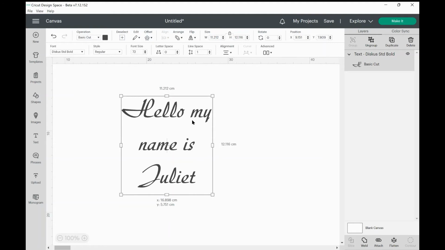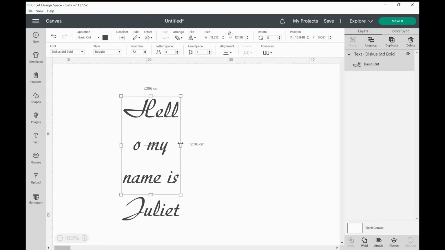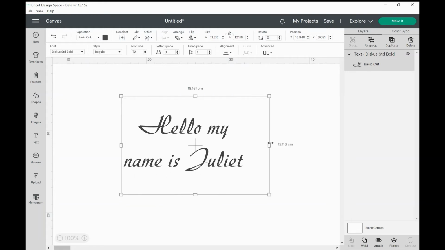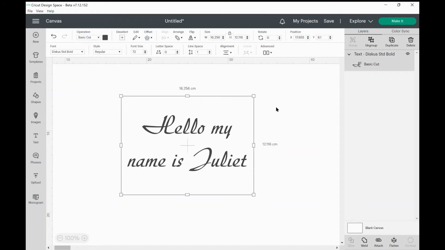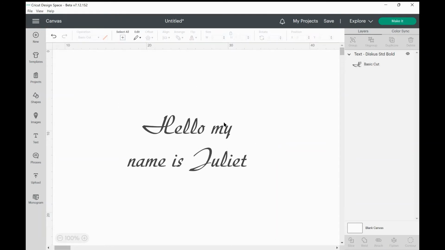So that's the first part of the text box, which makes things a lot easier, especially if you're writing out a long message and you don't know when to keep on pressing enter. You can make it more sizable for the project that you need if you're doing something very long or very wide. Another feature is the rotate button.